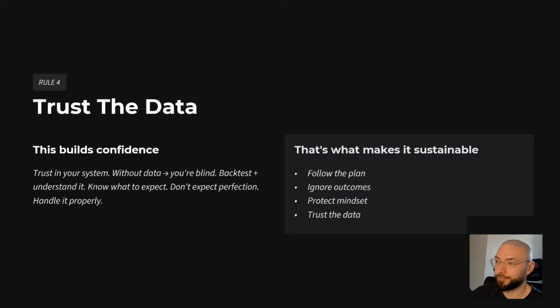And finally, the last one is trust the data. And this is why I use a mechanical system as well, because when you've got simple, objective, black and white rules, you can test it, you can verify it and see how robust it is and see how it performs over the years. And that gives you confidence. You can see when it worked, when it didn't, and how it recovered. And that gives you the expectation of when you go into the markets, you can handle it. You're prepared, right? You've seen how it works in the test, and then you've got something to reference live, which is super, super valuable. People underestimate the value of having the data at hand.